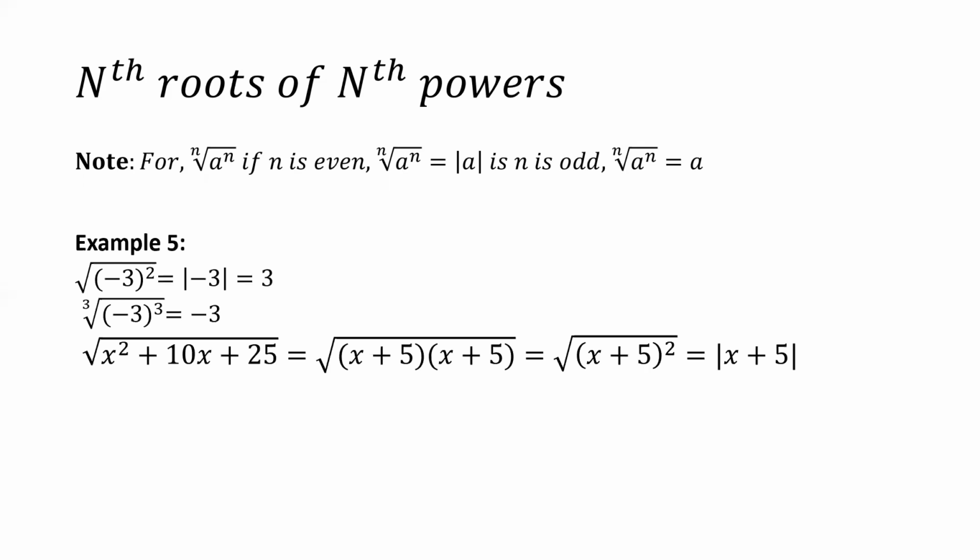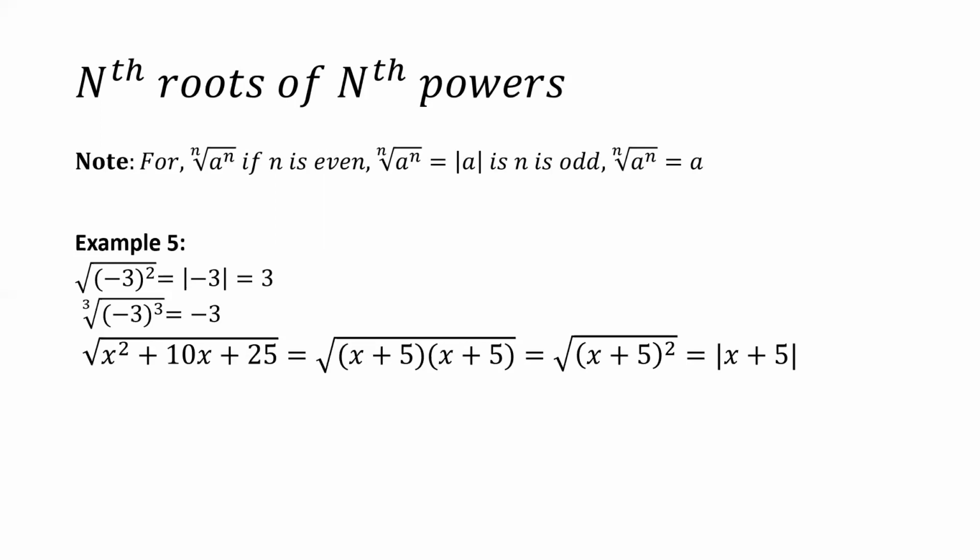So quick example, square root, and I have -3 squared. So those are both n equals 2. So I change it to the absolute value of -3, which just leaves me with a regular 3. And then the cube root of -3 cubed, looking at the formula above, doesn't change anything. Whatever is being cubed gets me -3.